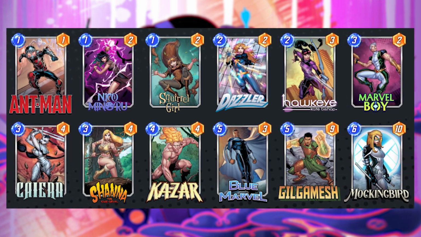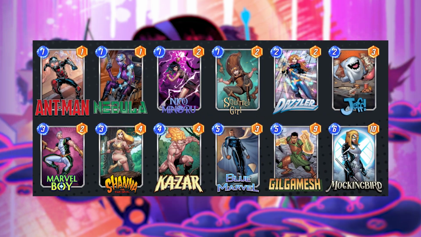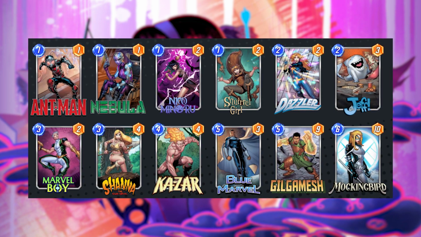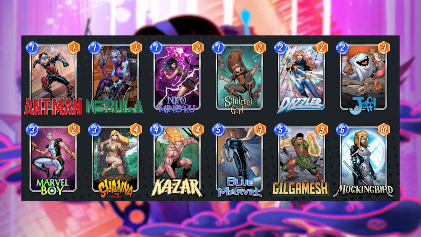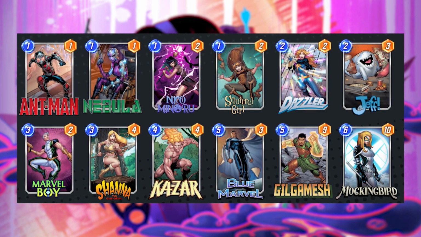Or even using something like Black Swan on 3 to play out a bunch of 1-drops at the same time as playing Marvel Boy on turn 4. He seems very strong in that swarm type of build that is trying to just vomit out a bunch of 1-drops onto the field and then buff them up through various means like Blue Marvel and Khazar. So absolute slam dunk in Zoo decks, where I think he will become a core staple.